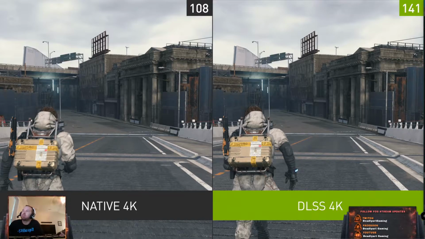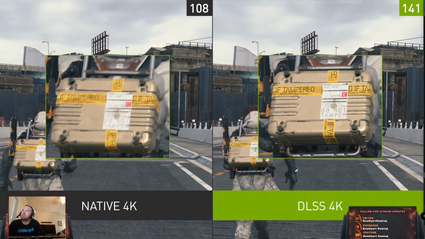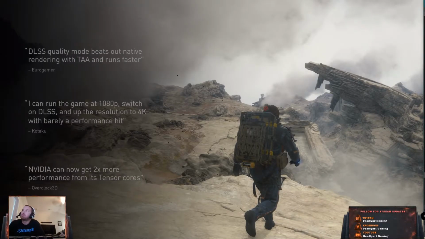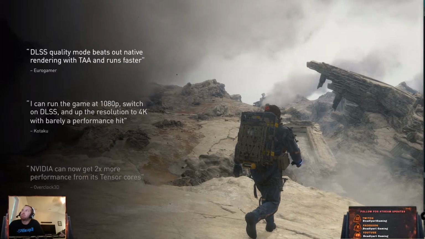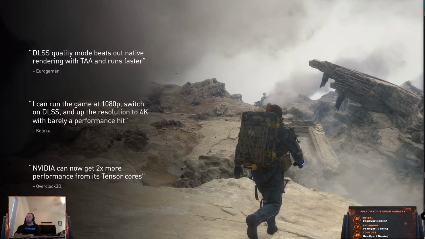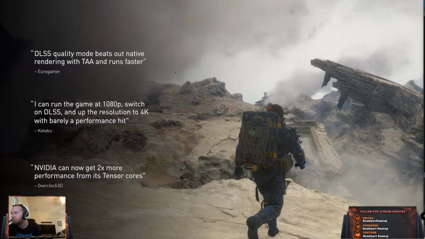Take a look at these images of Death Stranding, the latest game by Kojima-san. DLSS is sharper than native 4K and created detail from AI that native rendering didn't even show, and the frame rate is higher. Reviewers have loved DLSS 2.0. They say its quality beats out native rendering and runs even faster. You can play at 4K without a performance hit. Tensor Core effectively gives RTX a 2x performance boost.